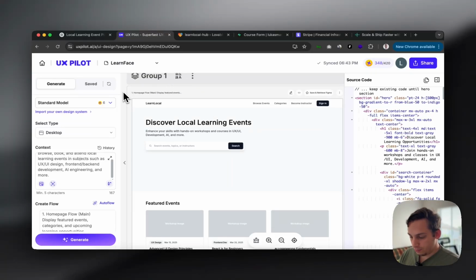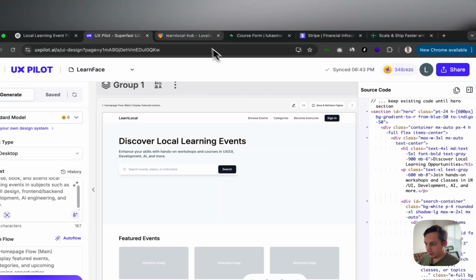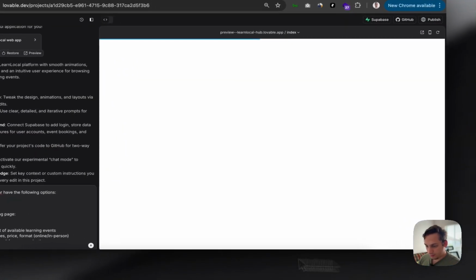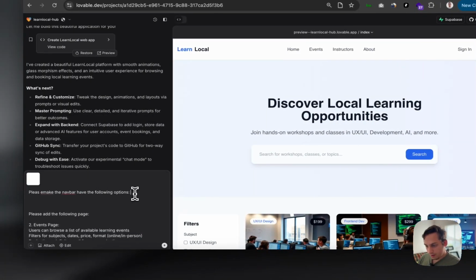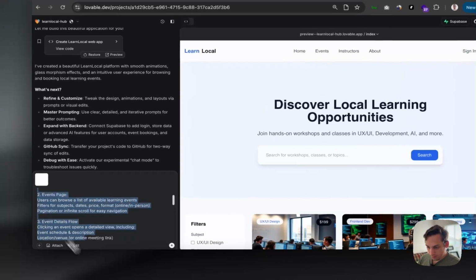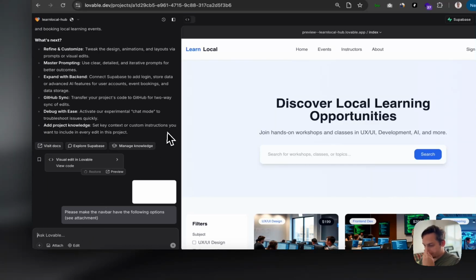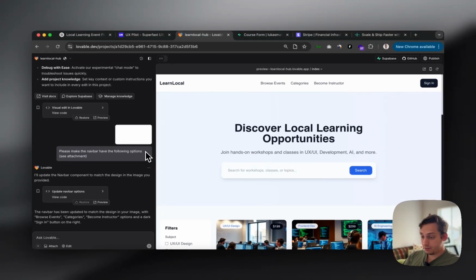Instead of just typing it, we can put a screenshot and Lovable can basically see that. Let's attach the image, see attachment, and fix this first. Okay, so now that's fixed.